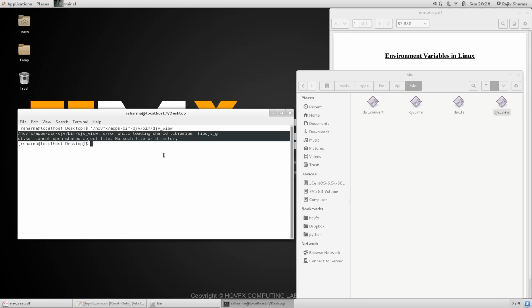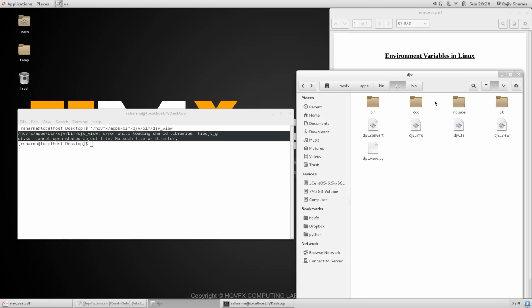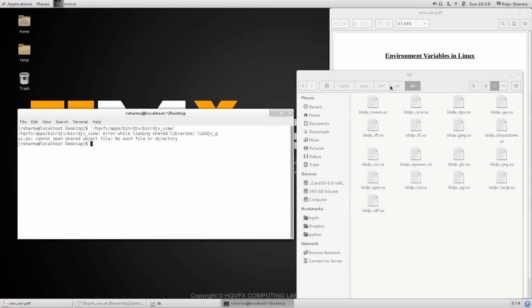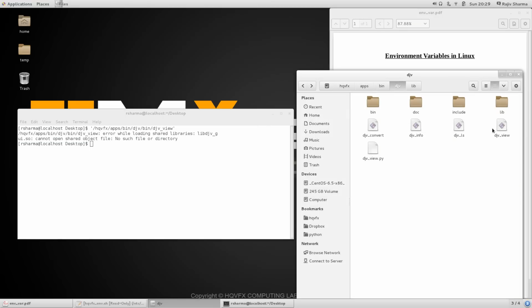Okay, so in my case for DJV view, actually these libraries are required. So what I can do, I'll show you here, I can export this path just before executing that DJV view.